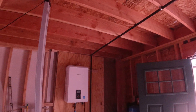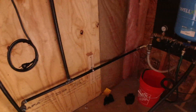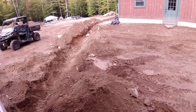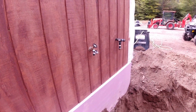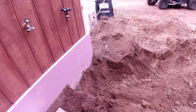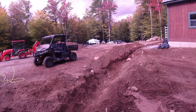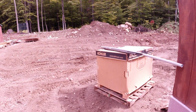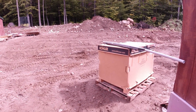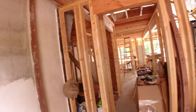Yesterday the plumber got our boiler hooked up and he got the stub out for the propane, which is out here. Richie is finishing the trench. Tonight we're getting a load of sand delivered — that'll go in the bottom of the trench for the pipe. We've got the generator out and we're getting ready to hook that up. But we are making a change.